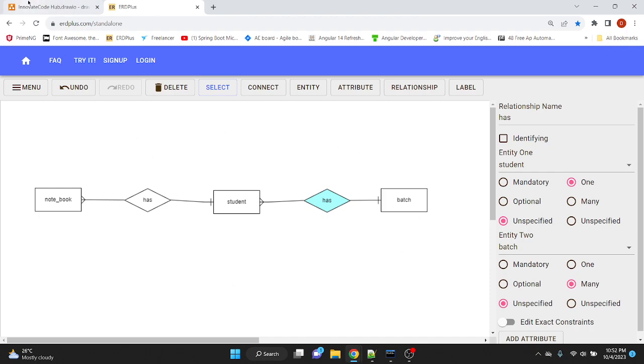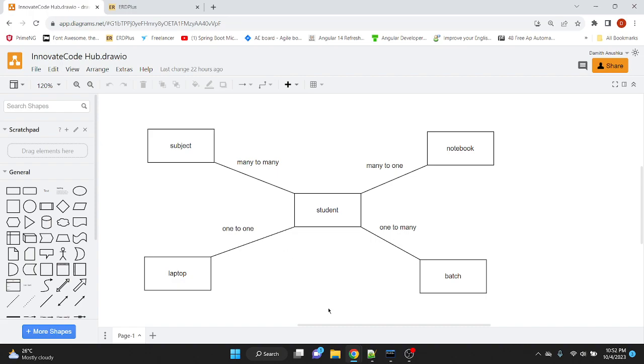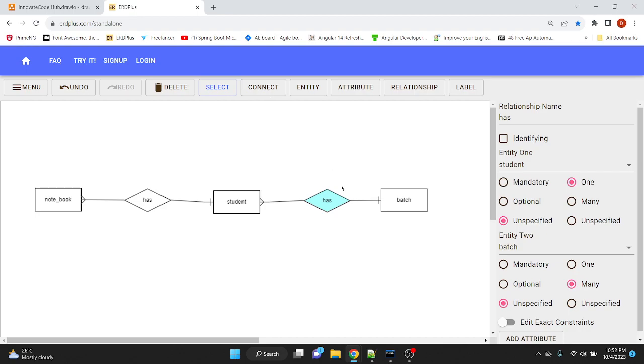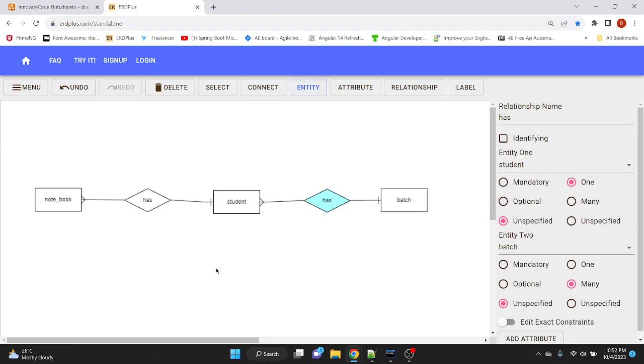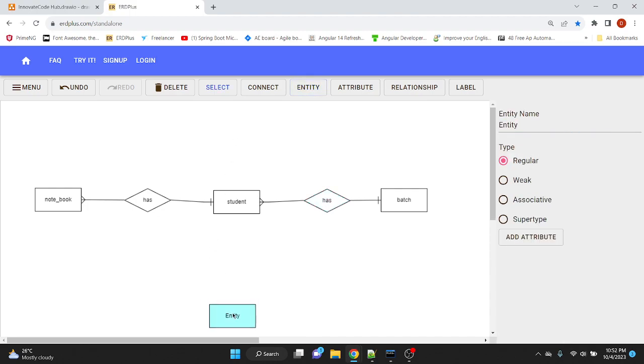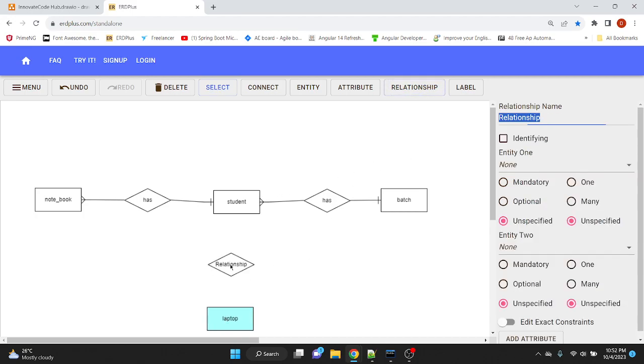I am going to add another relationship between student and laptop. I am going to add a new entity called laptop. Then I am going to mark the relationship between student and laptop.